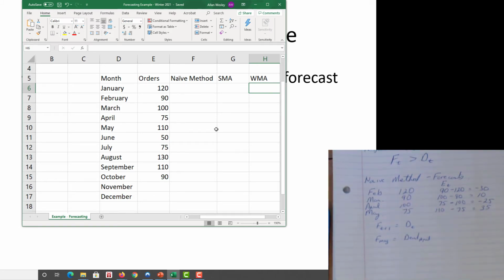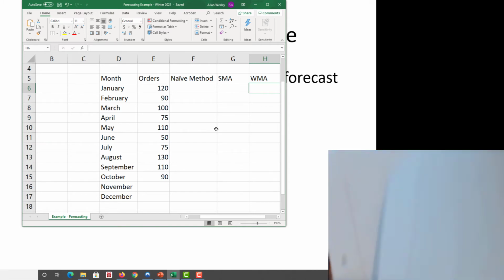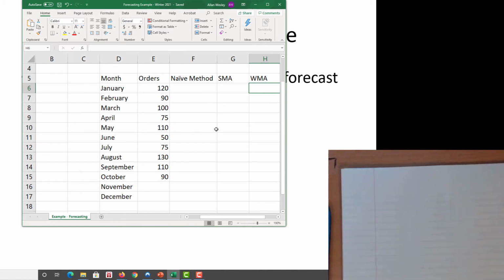Okay, so we have errors. Now, I guess the errors are large-ish in magnitude, but they seem to be positives and negatives. We seem to be overshooting and undershooting. But we can see that we are out by some pretty sizable amounts from one period to the next. Okay, so the naive method wasn't really helping us out too much there, but sometimes, like I said before, we use it as a starting point or an initial estimate for maybe more complicated and better forecasting methods.